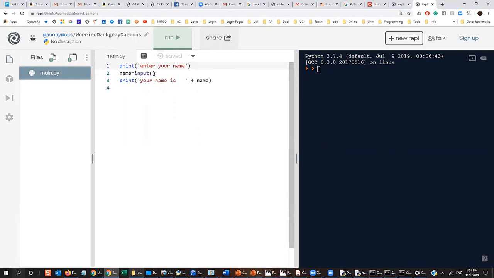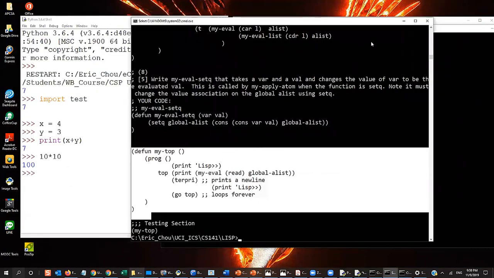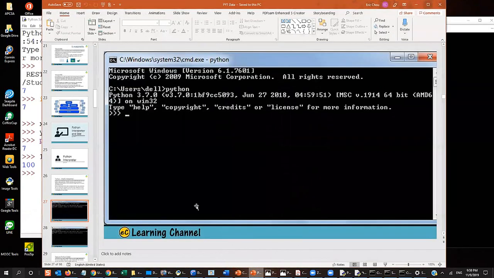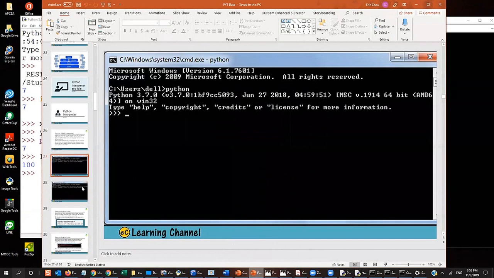Nothing wrong to program on here, it's just not efficient for me. I like to do programming on my local side. Any question? So if you don't have Python installed, you can still use REPL.it to do it. At least I found an environment that you can run. That is the Python interpreter.